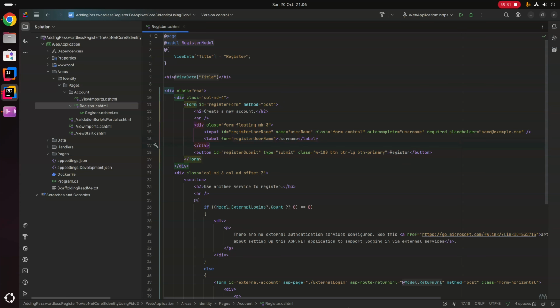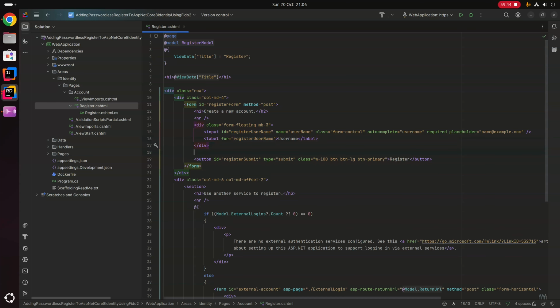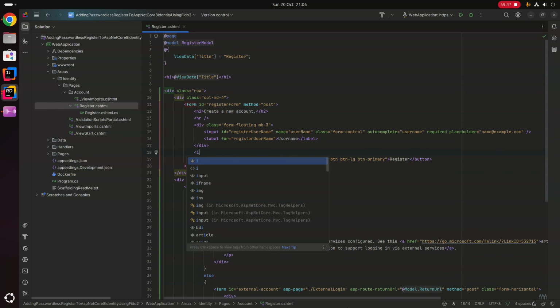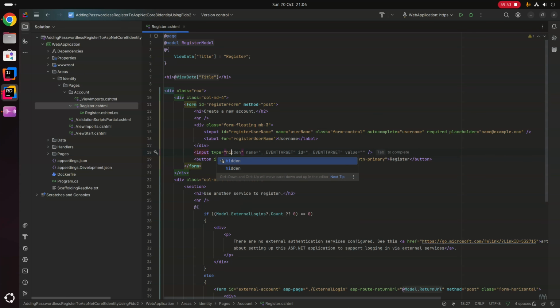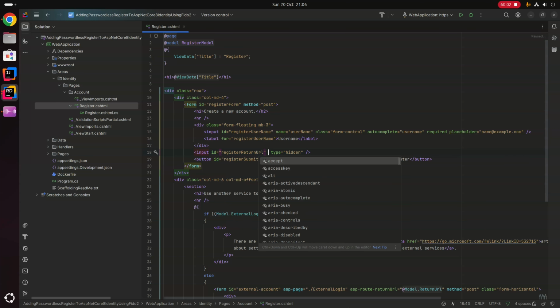Next up, I'm going to create a hidden input for the return URL. This is so that we can read the return URL as part of the form data within our client-side JavaScript file that we created earlier. So what I'm going to do beneath this div is create an input like so. It's going to be a type hidden, and this input is going to have an ID of register-returnUrl, like so.